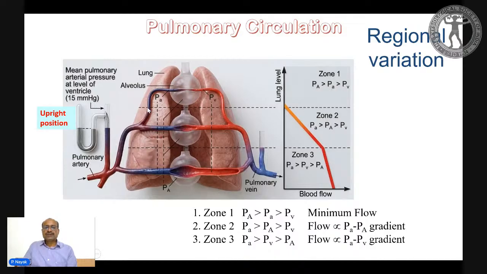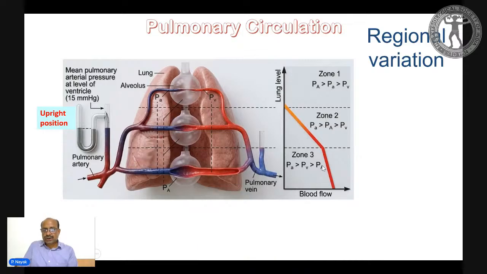So, as a result, this part of the lungs receives supply when there is high arterial pressure during systole. As a result, the blood flows through this zone during systole, but not necessarily during diastole. Whereas in zone 3, the blood flow is continuous irrespective of the arterial pressure, irrespective of systole or diastole, because the alveolar pressure is very much less.